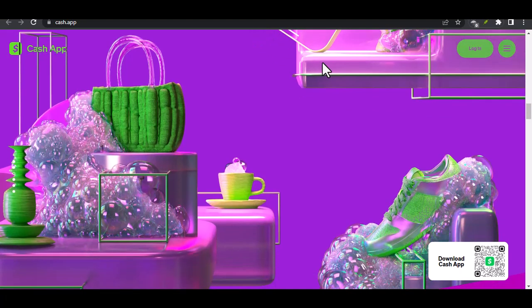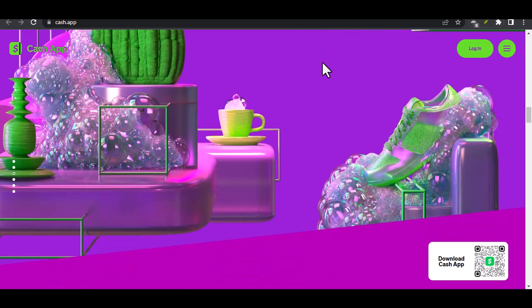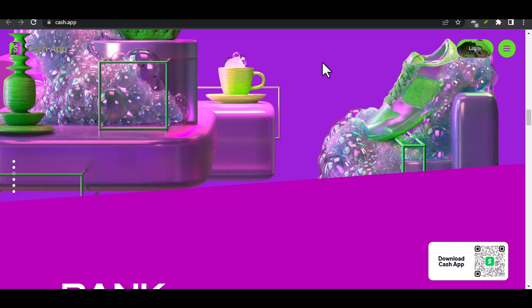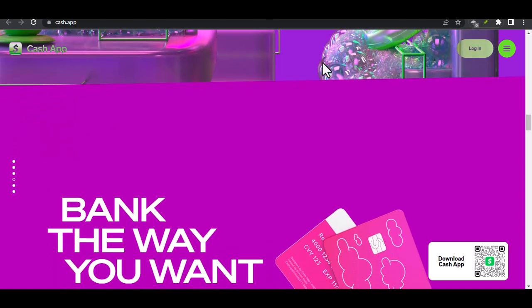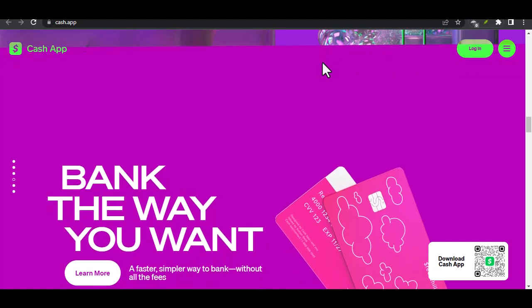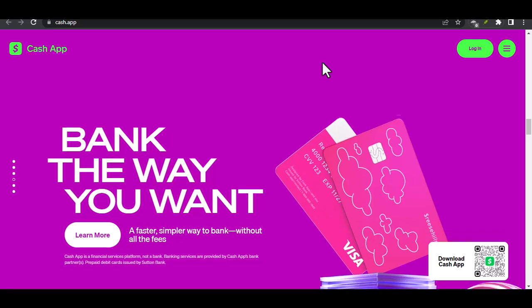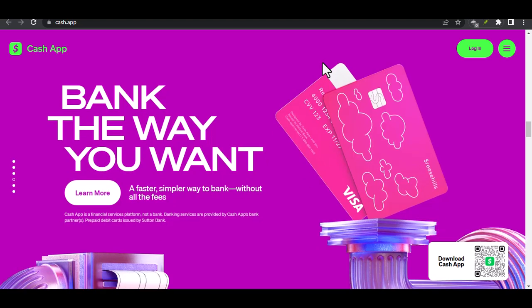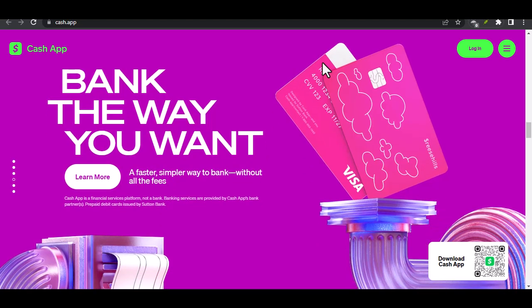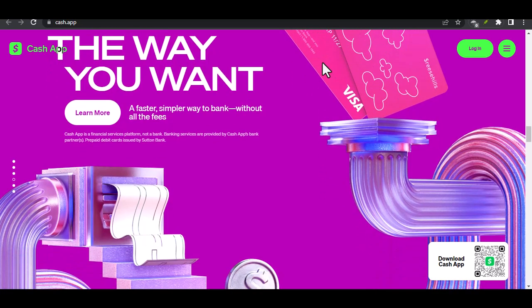Here's how. Open the Cash App on your phone. Tap on your profile picture in the top right corner. Select Support from the menu. Choose Limits from the list of options. This screen should display your current sending and receiving limits, including your weekly deposit limit. If you're not comfortable navigating the app or prefer a more personal touch, you can always contact Cash App support directly. Their customer service representatives can provide you with your specific deposit limit and answer any questions you might have.